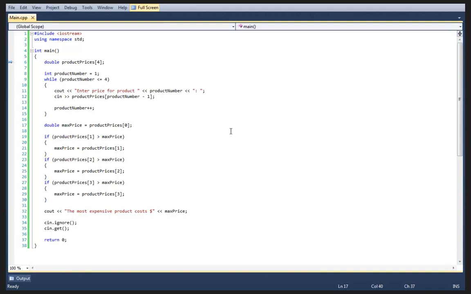One of the ways to think about it is like this. Think about the number in brackets as how many items you want to go forward to point to the item that you want to select. Now, product prices always points to the first item. So the first index is going to be 0 because we have to move 0 items forward to see the item that we're pointing to. 1 is the second index because if we step forward once, instead of pointing at the first item, we're pointing at the second item. 2 and 3, same sort of thing.